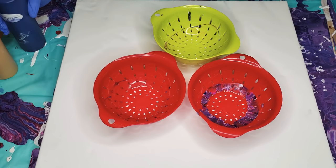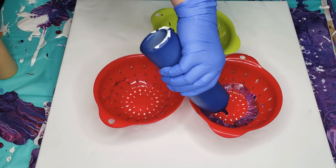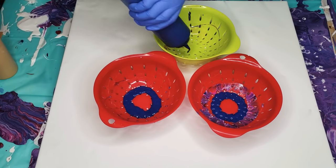So I'm going to start out with a color called Moody Blues. And yes, I have leftover paint in there. Let's just get a painting done here. Jeez, I just made such a mess today. So I'm going to start with that one. I'm just going to literally go around in a circle like this.